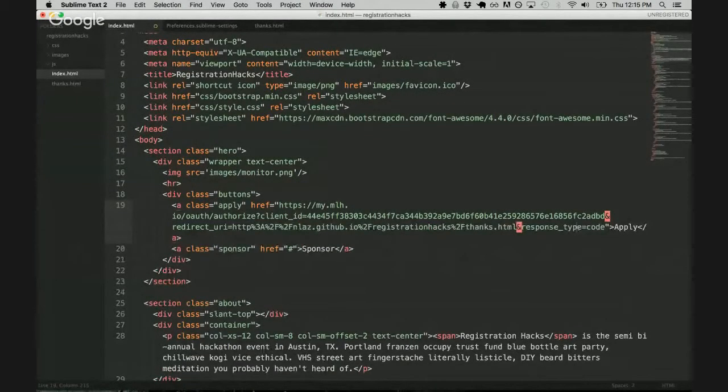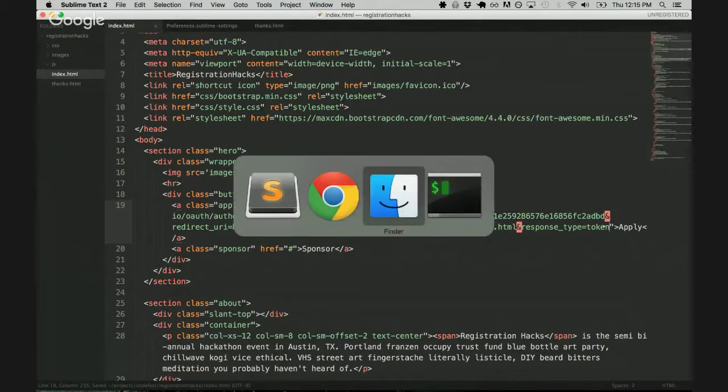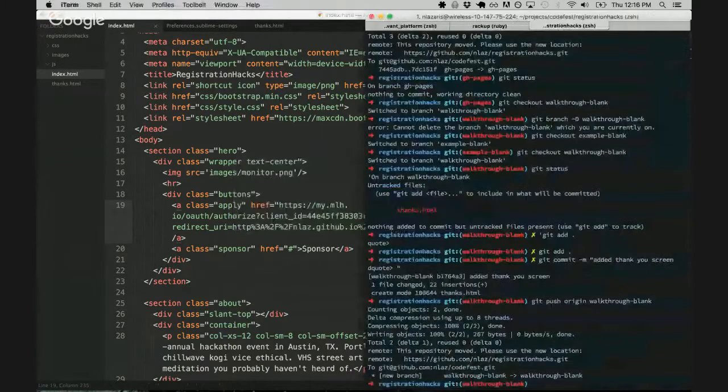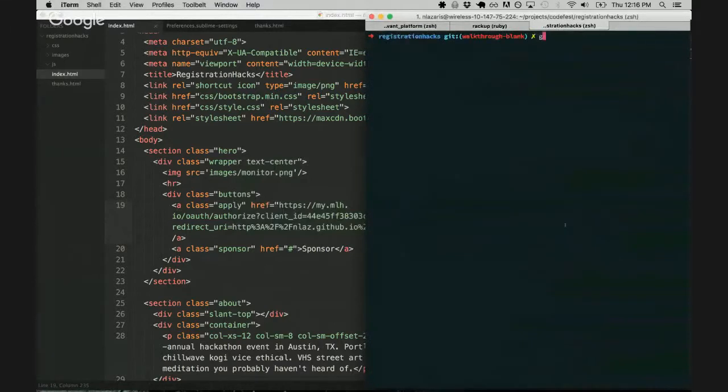And last step, I want to make sure that I have the right response type. So in this case, it says code, which, if you remember from the slide before, that code is the same thing as the refresh token. In this case, I want a simple application, and I really just want the access token. So I type in token, and that should work. So I should be getting back the access token for that authorization.